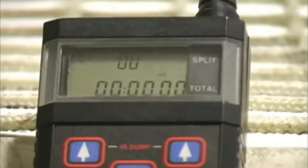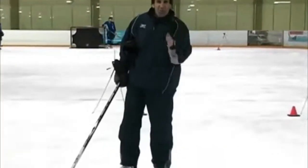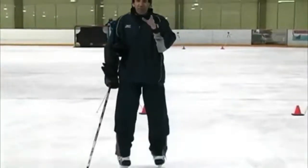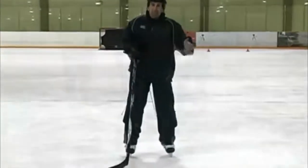As I said, it probably wouldn't pass the rigorous standards for the research that we usually do, but it gives you pretty objective evidence that a wider stride is a much faster way of skating than bringing your skate in.